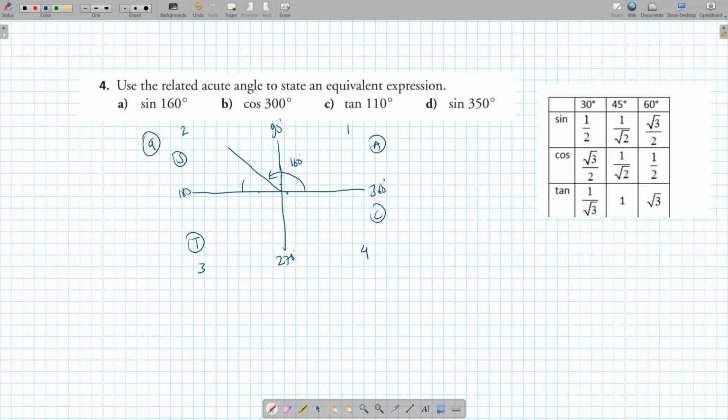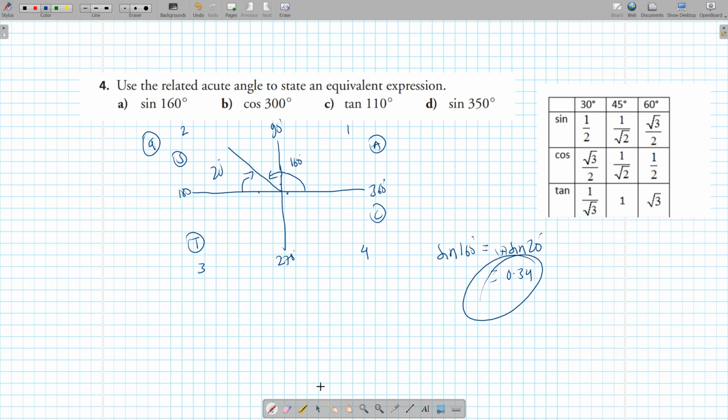What does that mean about the acute angle? It's 20. It's 20 degrees. Good. So that means for us, sine 160 is the exact same thing as sine of 20. Now, is it positive or negative sine in quadrant 2? Positive. Good. Now, what is sine of 20? You got to plug this into a calculator because this is not one of those nice angles, right? And that is 0.34. And you are done.